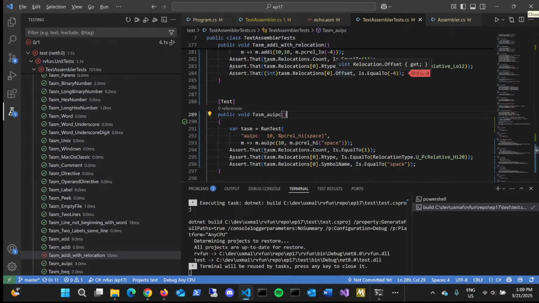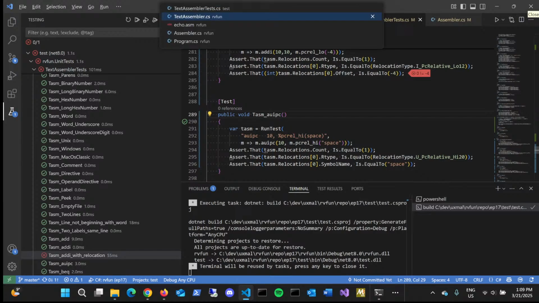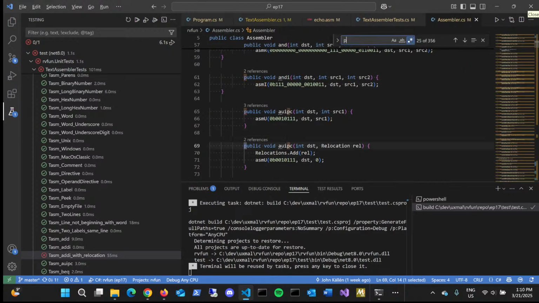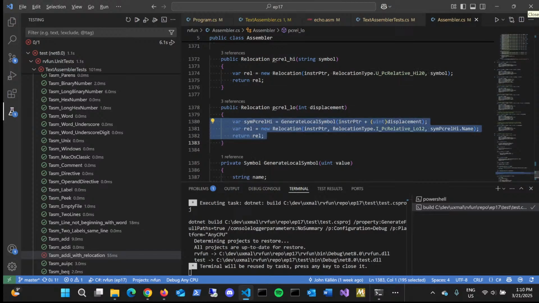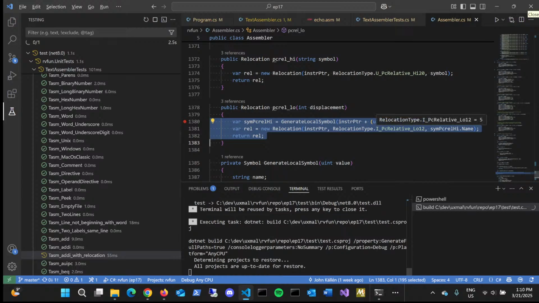And the relocation value is 0. Is that expected? Where does the -4 go? That's my concern here. Because if we do a PCRel or PCRel low, yeah, we're hanging on. No, we're generating a local symbol, and then okay, so we need to copy this work. It's a good thing we looked at this then. Well, actually, no, we are calling PCRel low, so it will be doing all of this work for us. So the symbol, let's put a breakpoint here and see why this is not storing the 4 that we're expecting it to store. This is -4 coming in.